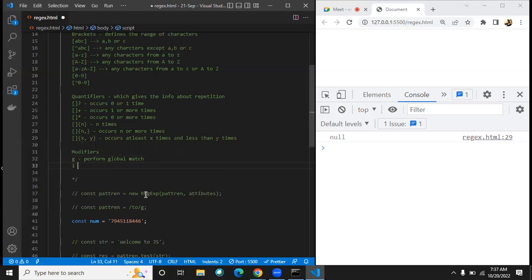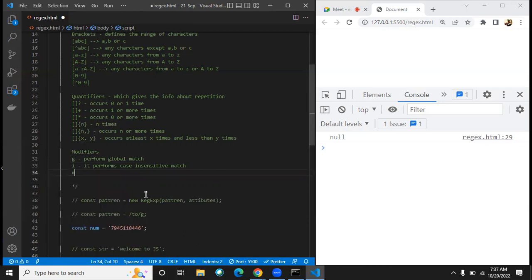Next, I means case insensitive match. Next, M: if you have multi-line strings, you need to use M, which performs multi-line matching.